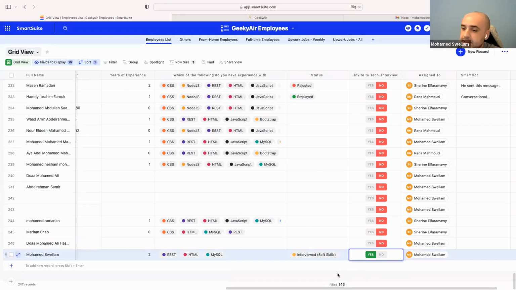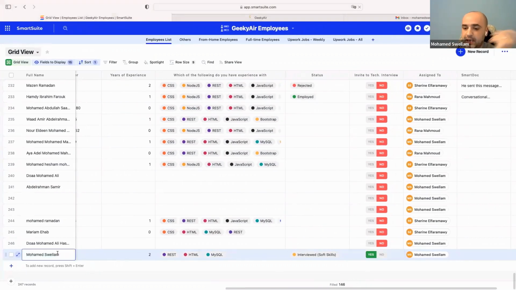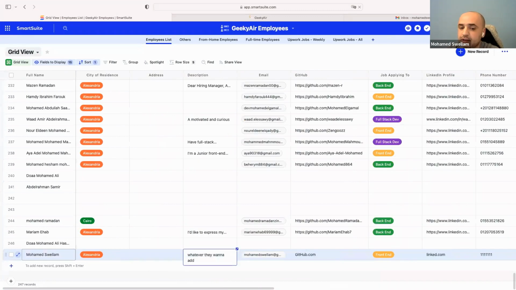Just click on yes, and it would just send them the invite. So once they get the invite and they finish their technical assessment, it would be very easy for us to just come back here and upload their technical assessment.